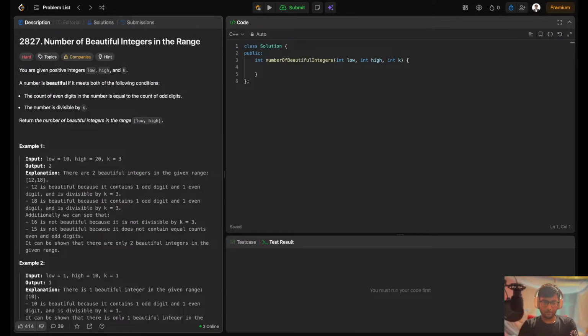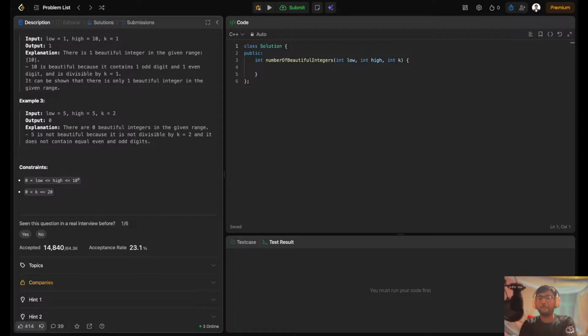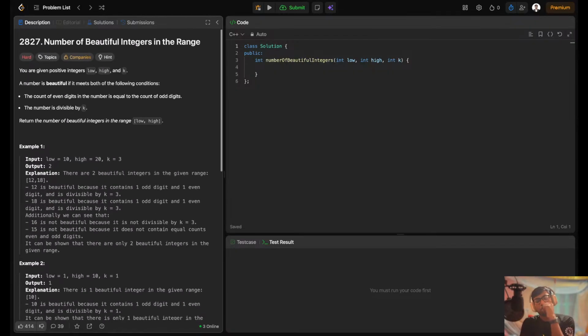What is the maximum value of k? Up to 20. I cannot keep track of the number, that is impossible.